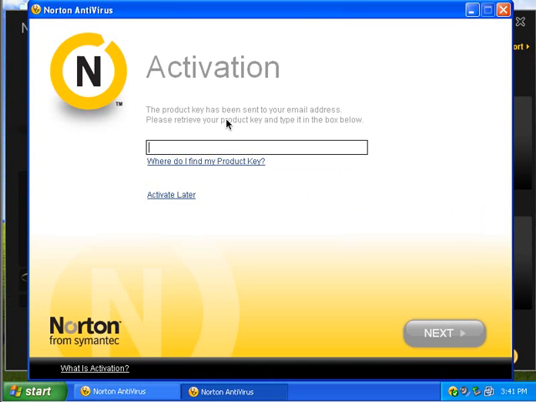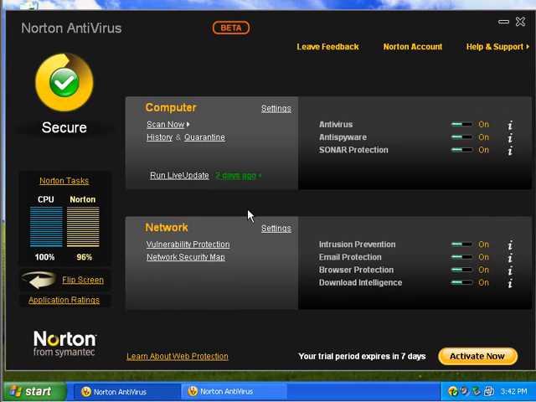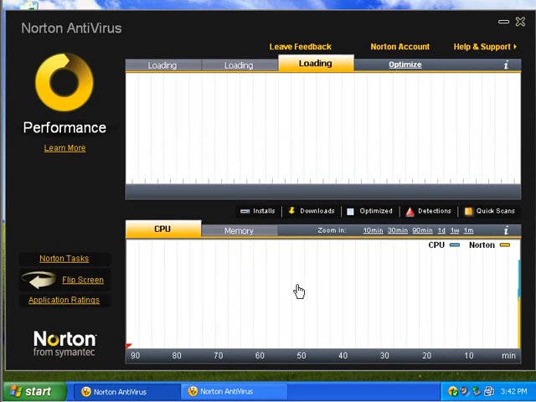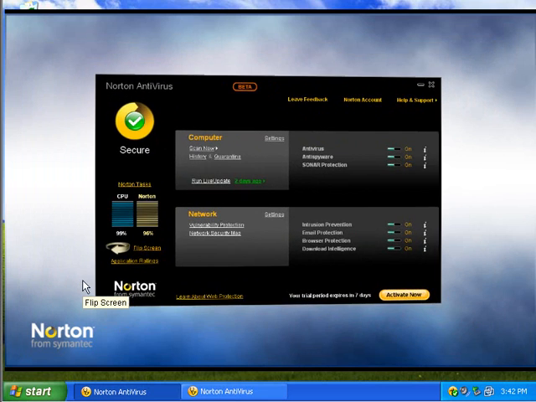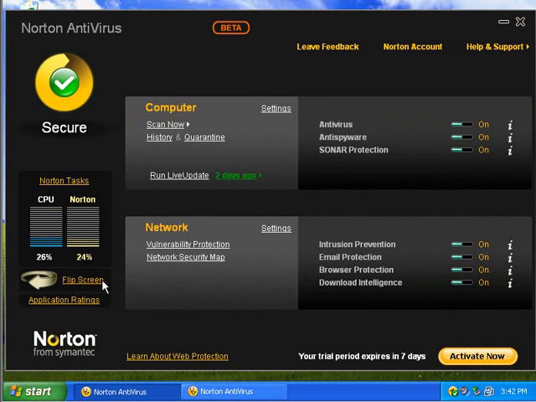Okay, so it got to this point in the installation, the main window popped right up, and then the activation comes up. So they have an interesting interface change. Again, it's pretty much the same, I guess, it seems. Oh, that's interesting. Kind of a new graphic on their part there. Flip screen. You can flip it over to show different this and that. I'm going to pause the video and enter my product key here.